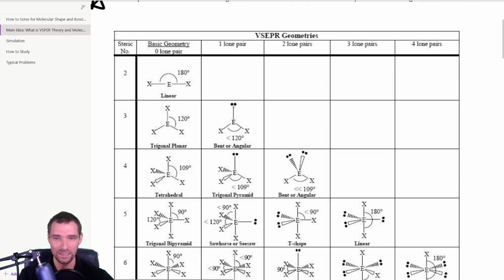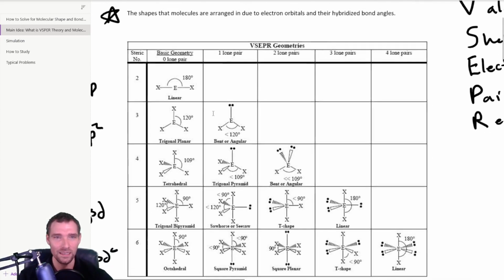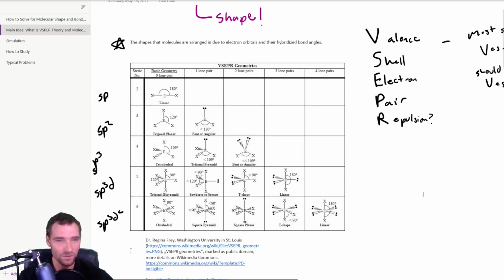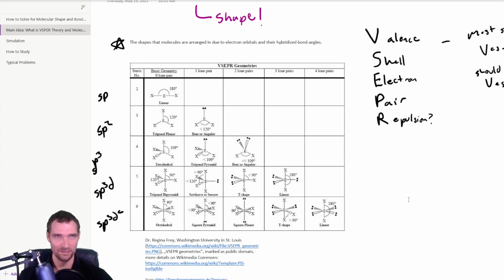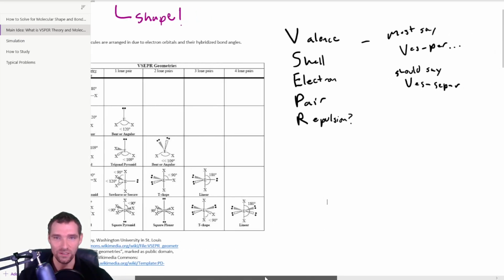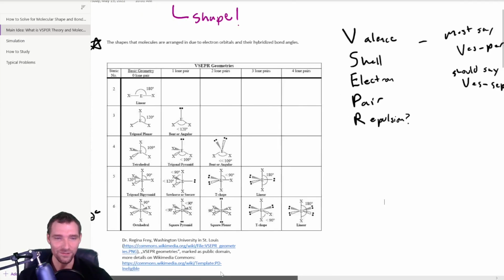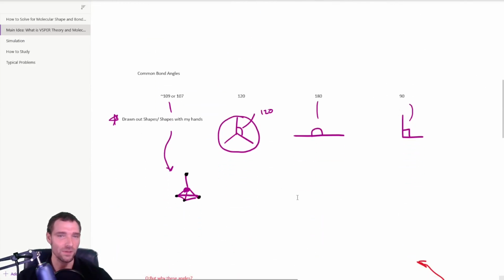So you oftentimes see a data table like this, maybe slightly different. This one didn't have the hybridization of the orbitals, which is worth including. They talk more about that in college chem, but it's important to recognize that these bonds came from S and P orbitals, and those changed their shapes to allow these bonds to be as far away from each other as possible. So VSEPR stands for valence shell electron pair repulsion. So it's just the electrons trying to repel each other and get away from each other as much as possible. And we get the angles that show them being as far away from each other as possible.